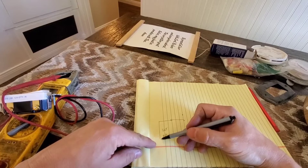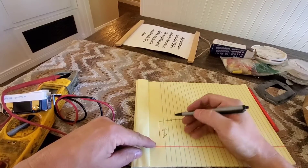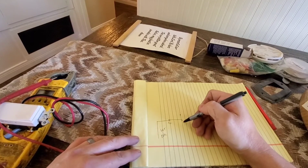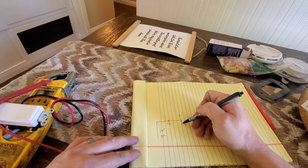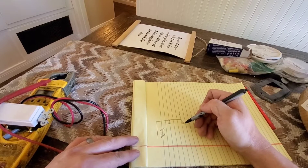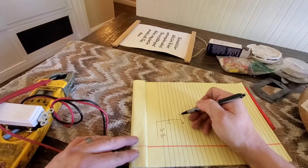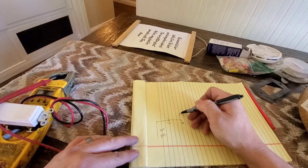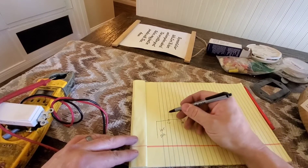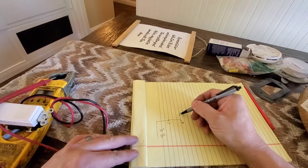Your hot wire is coming into the switch and it's always going to go on to the common. Your primary wire is usually going to be a black wire. Then your other wire is going to be your red, and your red is always your traveler wire going over to the other switch. Let me draw this out so you can get a good idea.